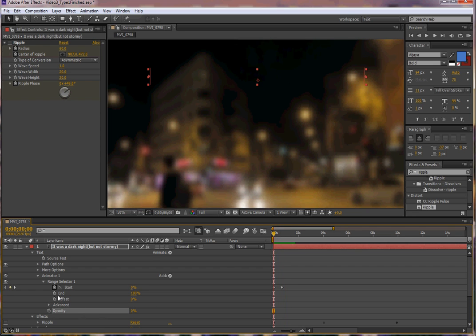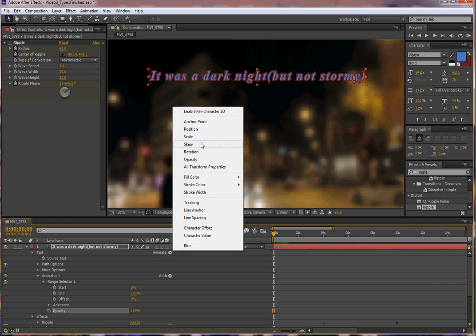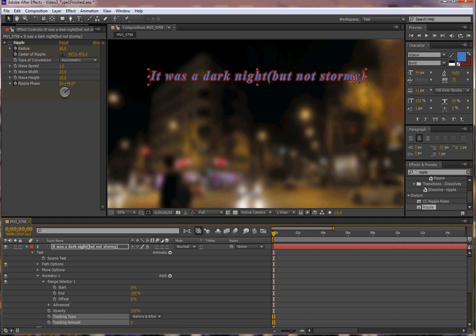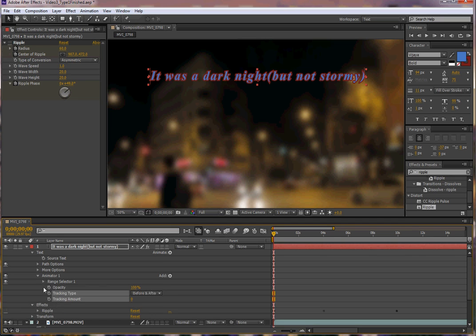Okay, and now I'm going to remove this animation and then just bring my opacity back up. So I've got this. Now another effect that you might want to try is maybe animating the tracking or the spacing. So I'm going to say animate tracking, and I'm going to close up my range selector. Okay, so we've got the tracking and the tracking amount.